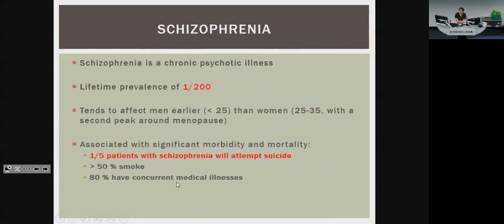Schizophrenia is the prototypical chronic psychotic illness, prevalence of about 1 in 200, which means that 2 people in our cohort will eventually, or they might have already, develop schizophrenia, which is scary. It's very, very common. It tends to affect men a lot earlier in their early 20s, versus women in their early 30s, with a second peak around menopause, which is interesting. 1 in 5 patients with schizophrenia will attempt suicide at some point in their life, and about 10% of them will be successful. So it's important to note that it's not just this psychosis. There's also lots of other mental health comorbidities associated with it. And there's also lots of medical issues associated with it as well. Good.